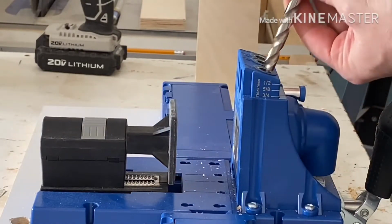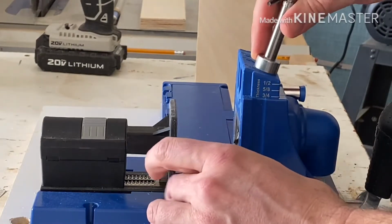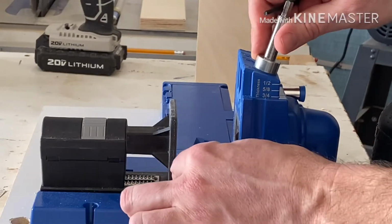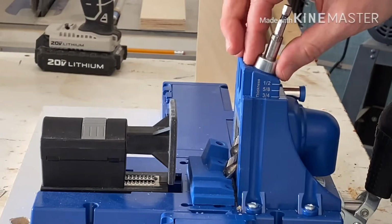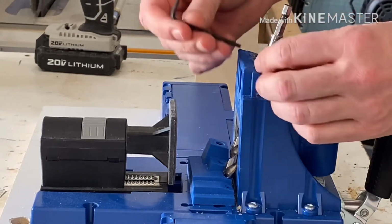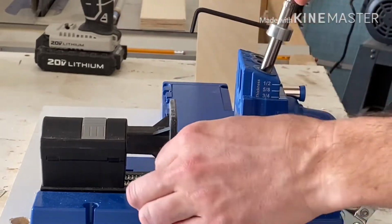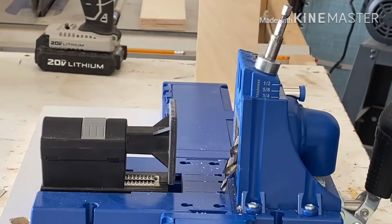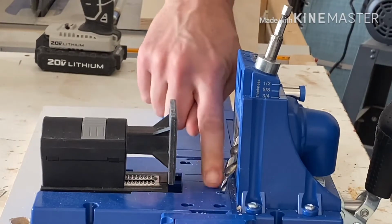Then you put this into one of the holes on the top, slide that down, and match it up with the 1 1/4 hole that is right there. As that sits freely on top, you can go ahead and tighten that up, and back this out, and you'll notice that it should be sitting just above the top of that plastic part right there.